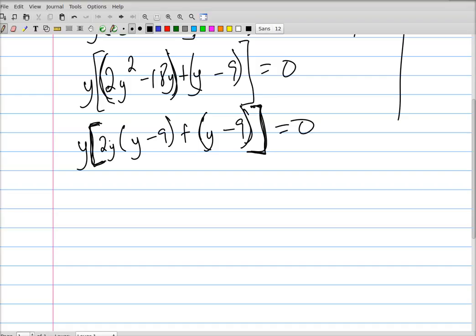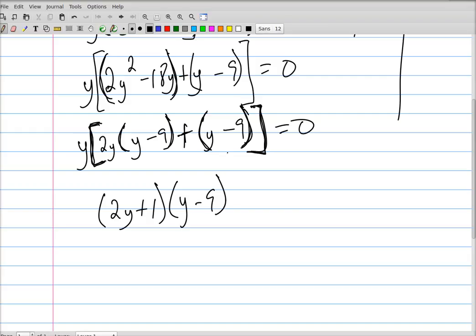Okay. Normally with factor by grouping, what we would do is put in the first pair of parentheses the factor that's in front of this first pair of parentheses from the previous step, plus or minus the factor in front of this second pair of parentheses from the previous step. Now, there's nothing in front of that second pair of parentheses, so it is understood to be a positive 1. Positive 1 because it's plus right here. If it was minus right there, it would be a negative 1. Okay. All right. Now, the second pair of parentheses are just going to be my y minus 9.